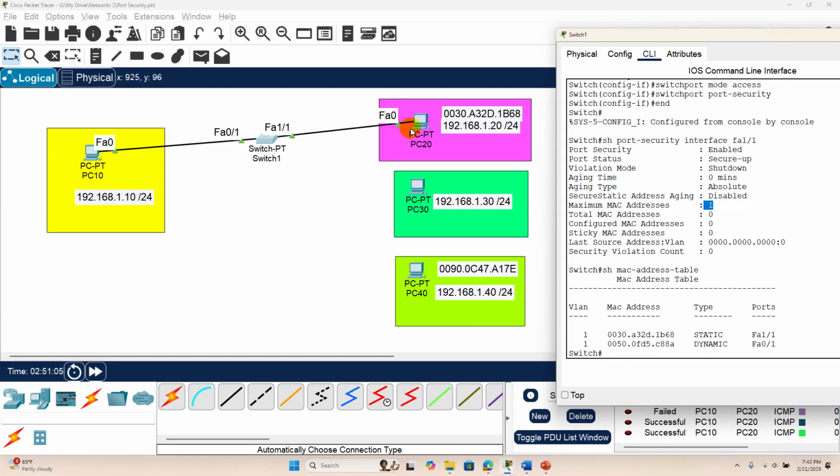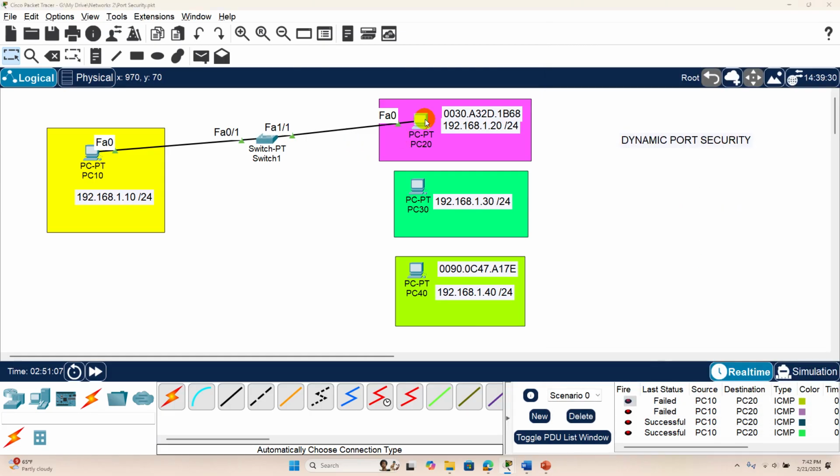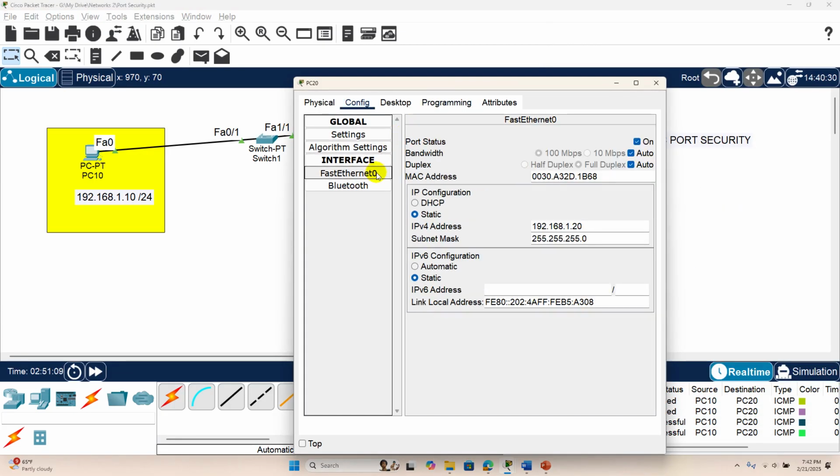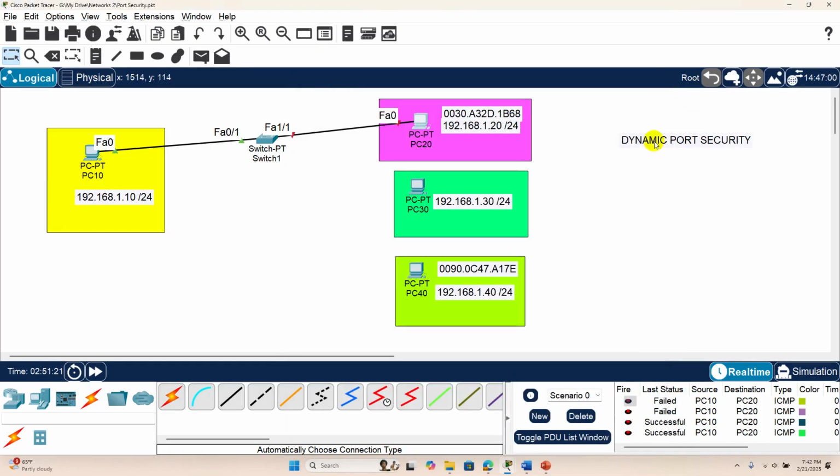So now I just go here, and I put a new MAC address. I change the MAC address. After I change the MAC address, just see here, it's red.